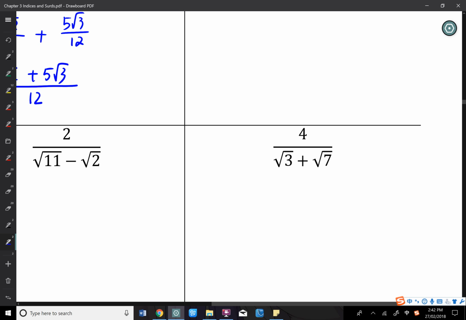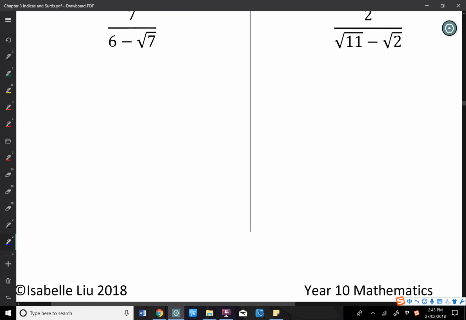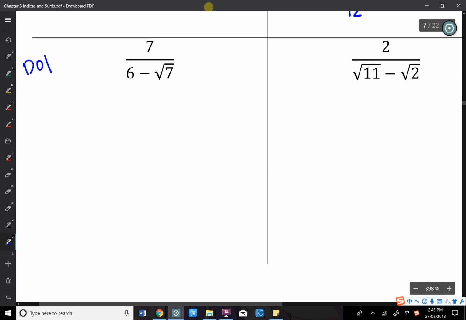In this case, well, it will be in your test, okay? I'll just let you know, it will be in your test to rationalize the denominator like this. It's very important. We need to use the difference of perfect squares formula. That's what we learned yesterday. A plus B times A minus B equals A squared minus B squared. That's what we'll use for these questions, for this row.